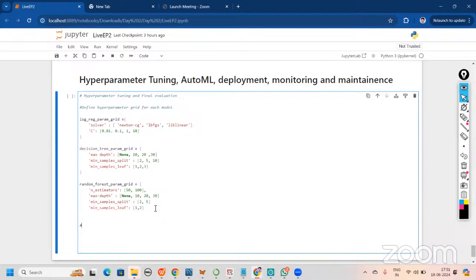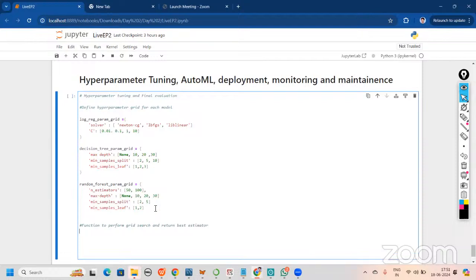You need to give a function to perform grid search. When we define the function with def, of course, we have the function name perform_grid_search.